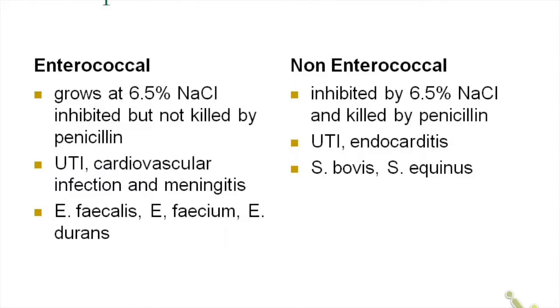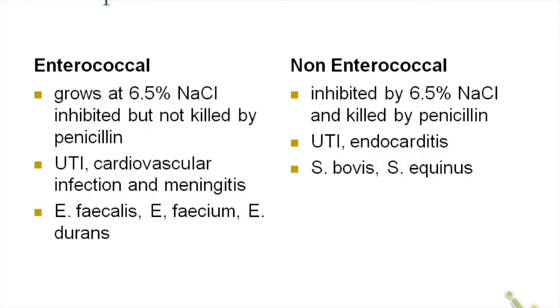The enterococcal group can grow at 6.5% sodium chloride, which means they could tolerate salt, but they are not killed by penicillin. They are only inhibited, but not necessarily killed by penicillin. Unlike the non-enterococcal group, they are inhibited by the salt, and at the same time, they are killed by penicillin.